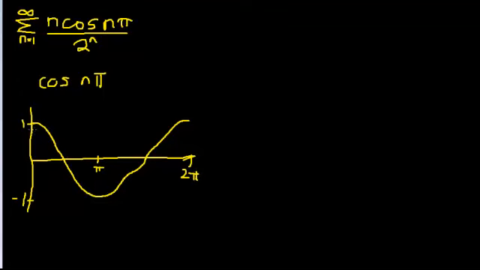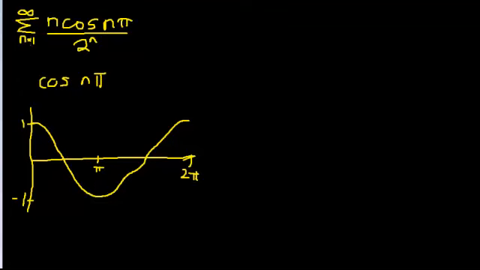Basically, no matter what value n is, if n is 1, it'll be negative 1. If n is 0, it'll be 1. But no matter what the value of n is, it keeps on going from 1 to negative 1. Even if you had 1 million or 1 billion, it wouldn't get higher or lower than these values. So this is actually an alternating series.